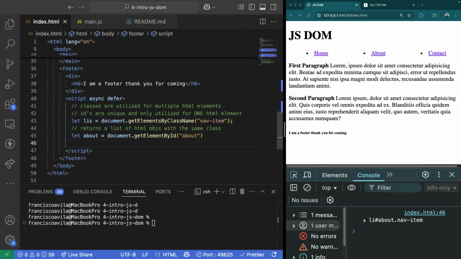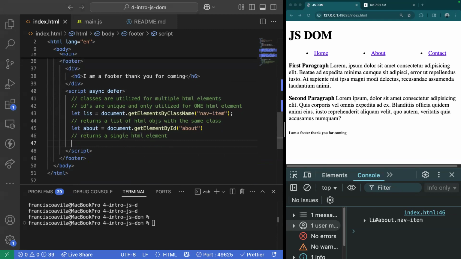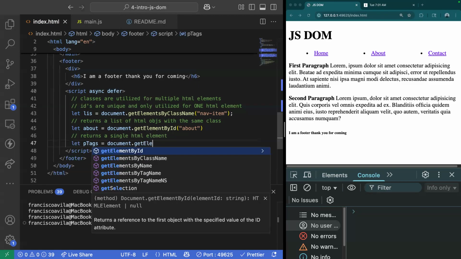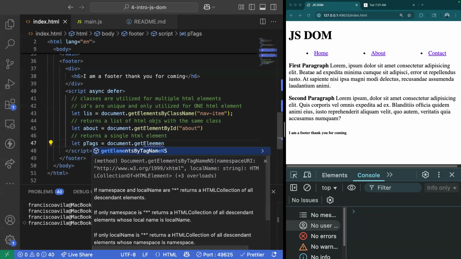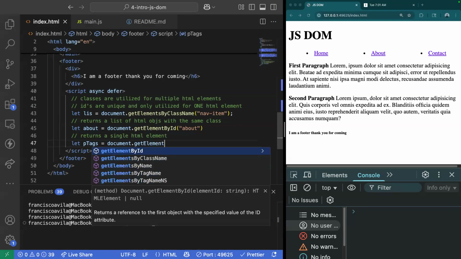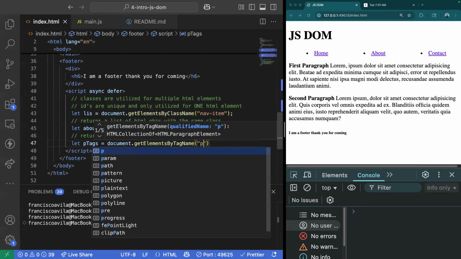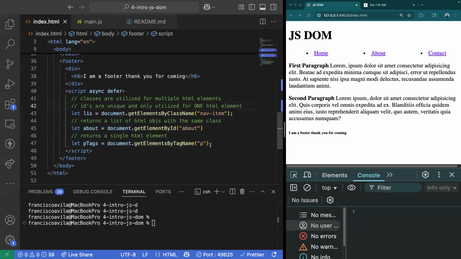If I do something like let p tags be equal to document.getElementsByTagName, I can specify that all I want to grab is my p tags.